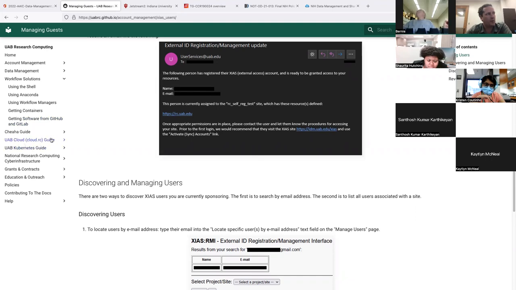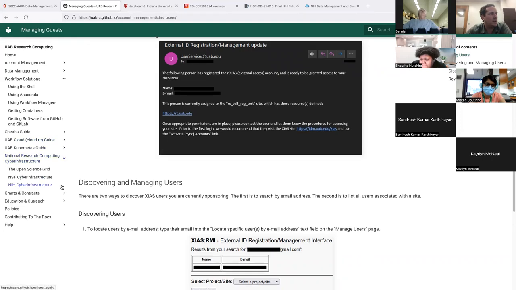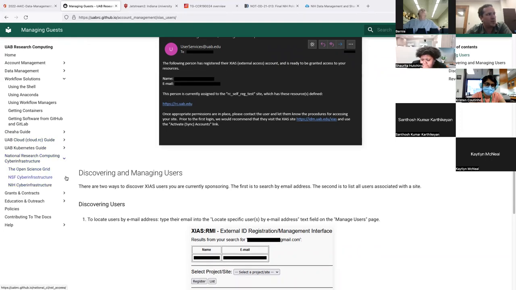And then we have our platform-specific analysis. So HCHA is the HPC that we'll be talking about at the very end. We have the cloud guide here, and we'll be using Jetstream, but it's a very similar experience to what you would experience on our UAB research cloud. And Jetstream has a ton of documentation as well. So I'll be putting that into all the resources for the hackathon so that people will have access to that. And like I was saying before, there's national cyberinfrastructure for researchers, and Jetstream falls into the NSF cyberinfrastructure. NIH also has different cyberinfrastructure available if you're doing mostly NIH work.